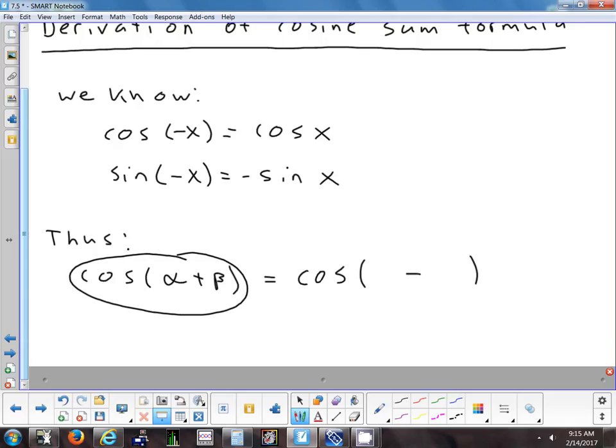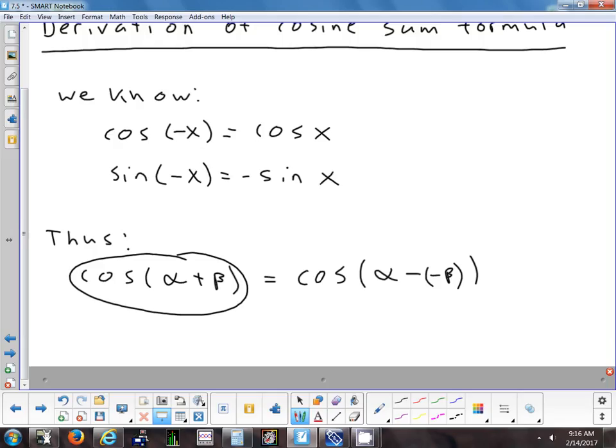Would it be sine of alpha minus sine of beta? Or would it just be alpha minus beta? Okay, alpha. And then what? Minus beta. Okay. Does everyone see how those are equivalent? Oh yeah, I can use the negative and minus to cancel each other out. Great. So we've just rewritten an addition as a subtraction.